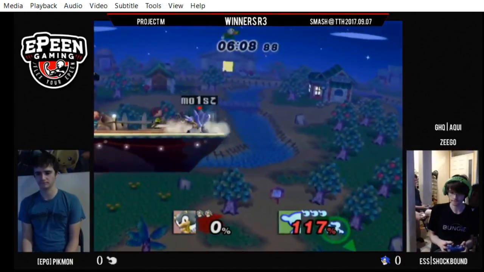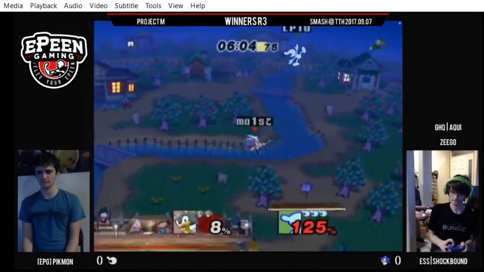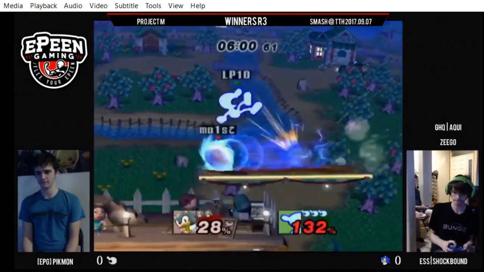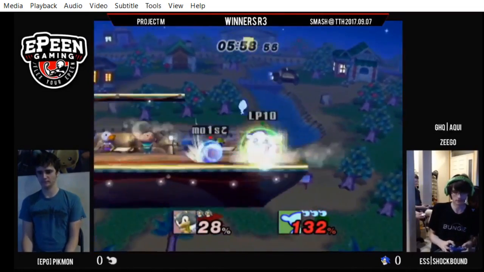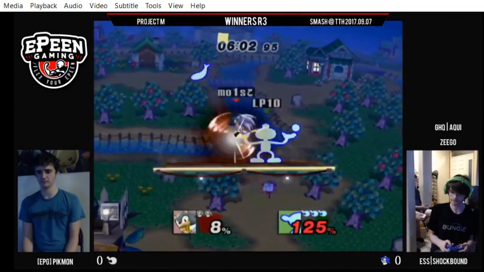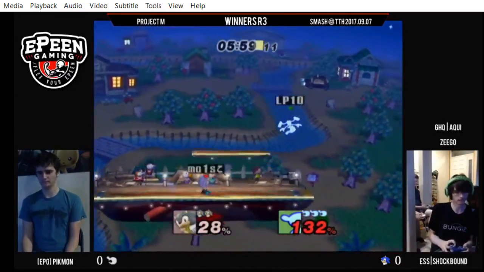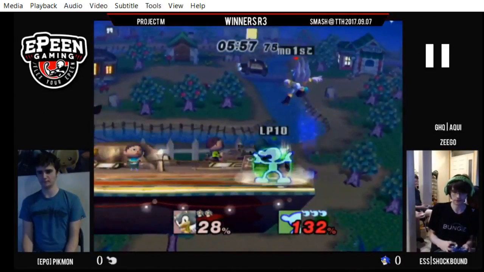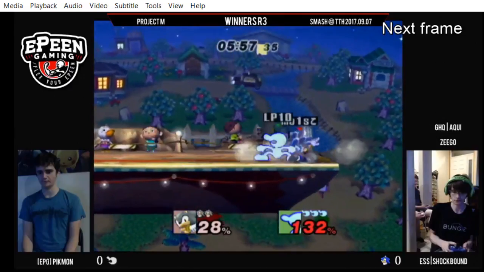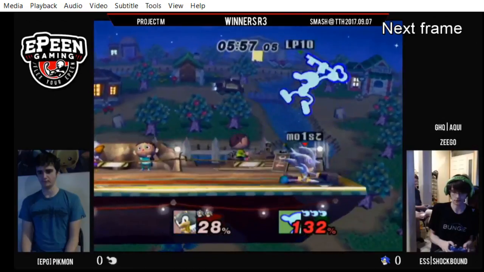Mash bucket to not die. Yeah, right. See, I was holding shield again. Like, I feel like my shield was smaller here. I don't know why I didn't get shield poked here, but I did the other time. Huh, whatever. And also, I have no idea why I full hop dared here. That's really bad. I could have just beat out shield.